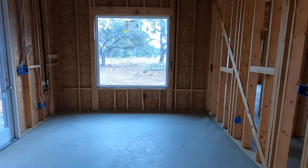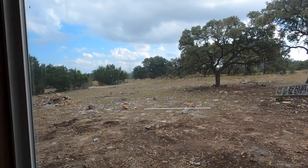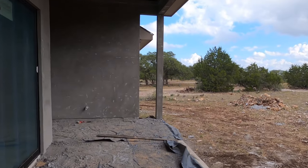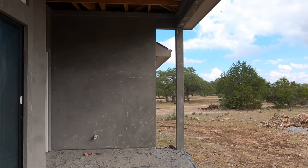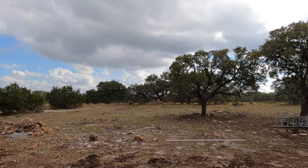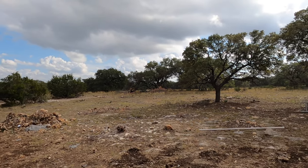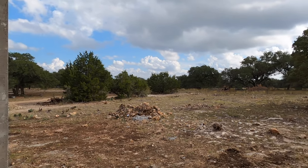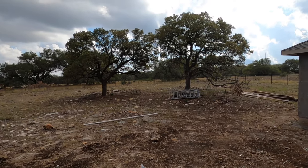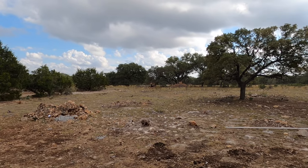The dining room space — I absolutely love this giant single glass window showing off the backyard. Speaking of the backyard, let's go take a look. They are working on the stucco, so that's what you see going on here. On the other side of this fence is the edge of Vintage Oaks, and that is the Preserve — another community where Grand Endeavor is building these same homes. It's going to be all Grand Endeavor, owned by Jimmy Jacobs. They just started putting in roads, so if you're thinking about moving to Texas and want your pick of lots, I'm going to be doing a future video on the Preserve. Those are all going to be one-acre lots too, so it's really not going to interfere with my clients' views here.